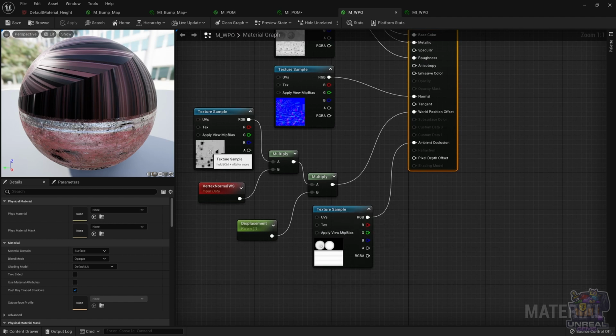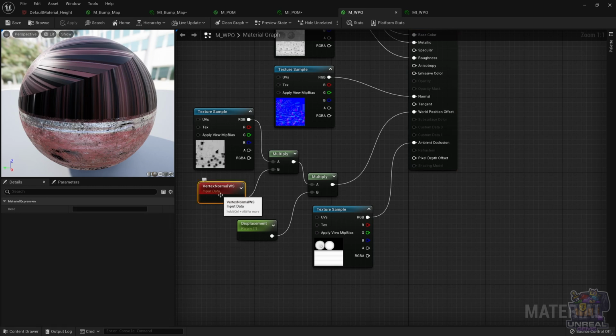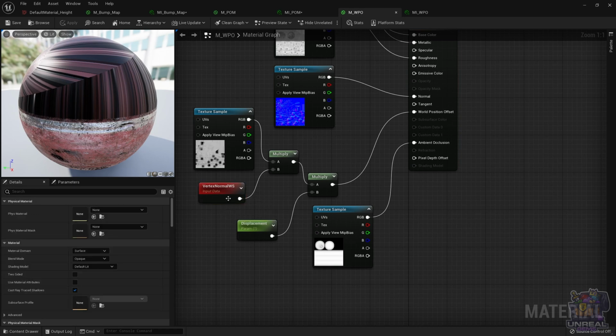But here the height map, instead of using a node, we are using the vertex normal in world space, which we can read in the material editor, and here we have the direction of the normal of the surface in the pixel that we are shading. And here we can multiply that by our height texture.